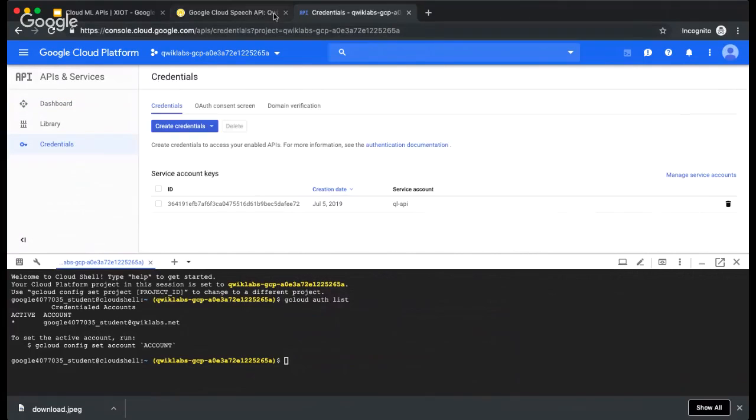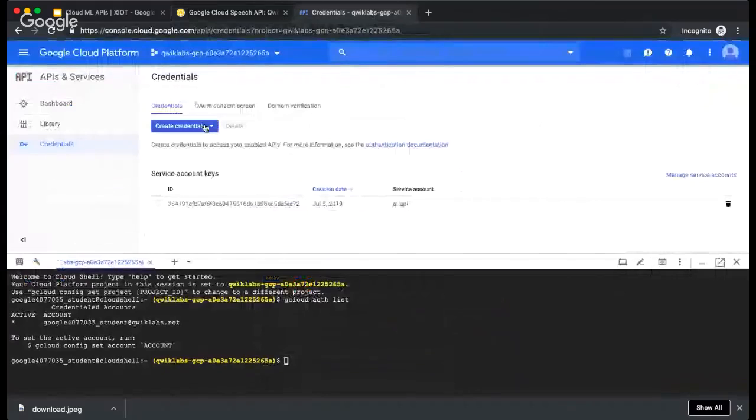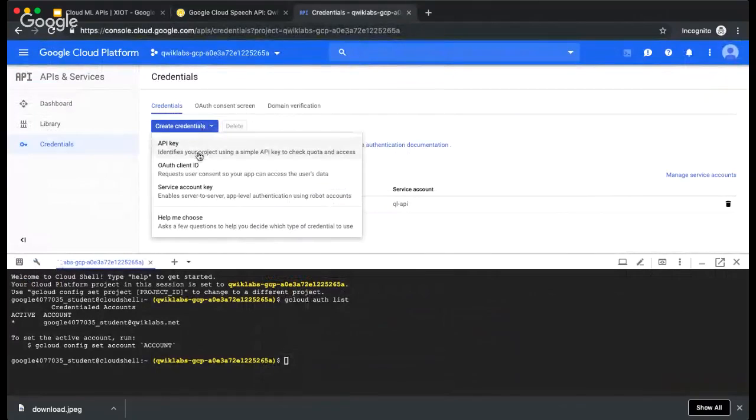Okay, after clicking on credentials, we will find creating a credential. So I will create a new credential. I have a drop-down menu with a lot of options. I need to use an API key for now, so I will create an API key.